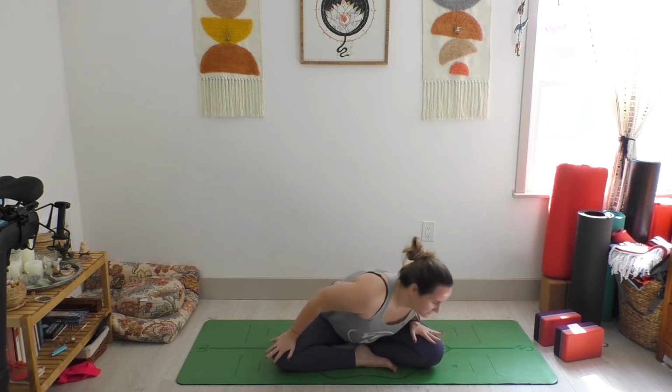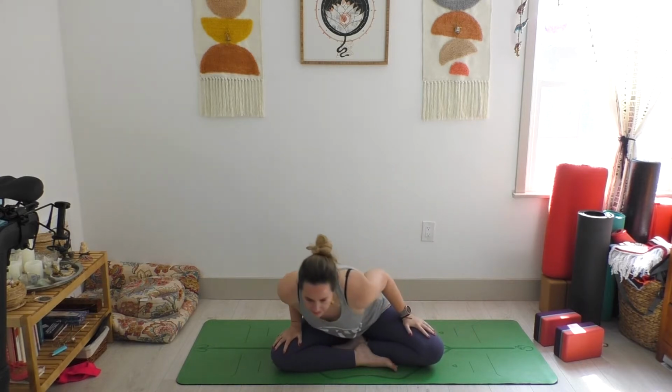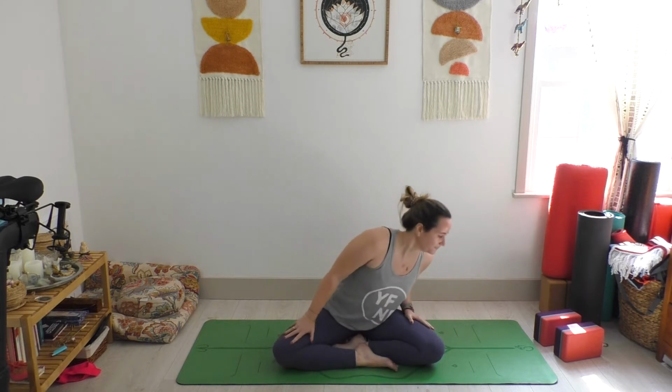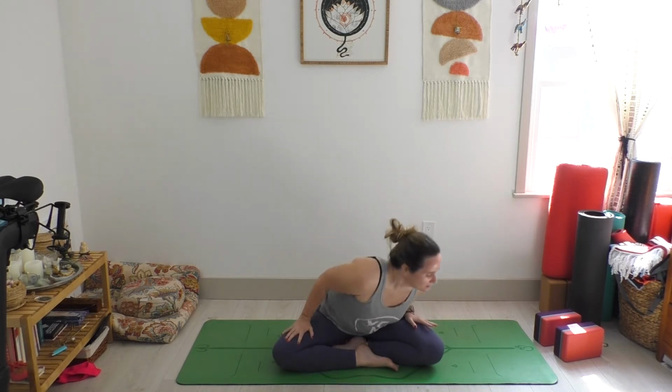Once you've done a few of these circles, shift to go around to the left. Just big circles with the heart. I really feel this in my hip flexors, my side body, the sides of my ribs. A real simple movement, but it feels real deep. You can also alternate, or decide to just go forward and do a half moon towards the front. Then come back to center.